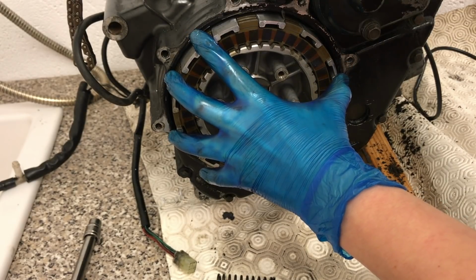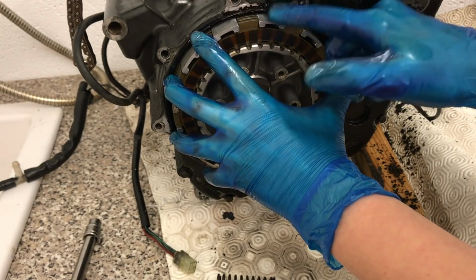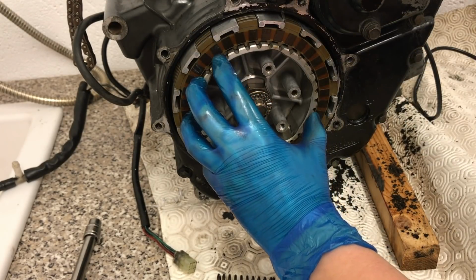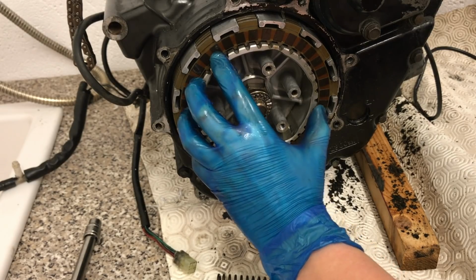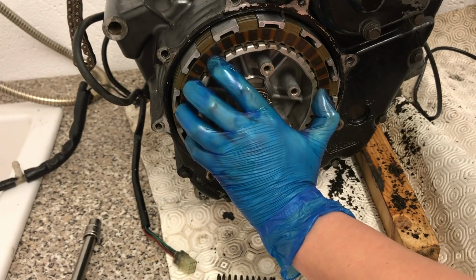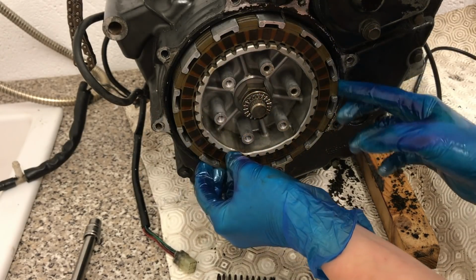So the crankshaft's connected to the piston going up and down creating the power. So the outer basket is connected to that crankshaft, so it's always spinning. The basket is connected to the gearbox input shaft. This is then linked to the sprocket that drives the chain connected to the rear wheel. So these two plates can move independently.